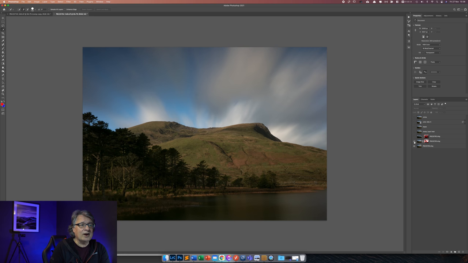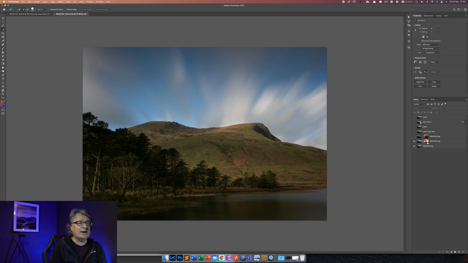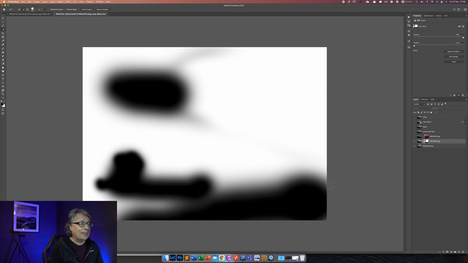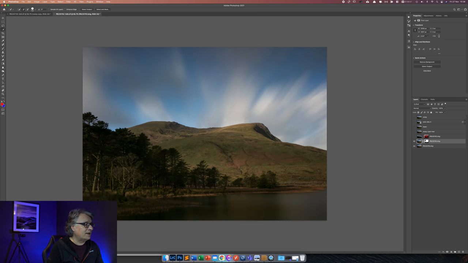Now the next layer up, if I show you that, and you can see that I've disabled the mask. So let me just re-enable the mask, and you can see now the lake water is showing through from the bottom exposure. You can see that's got black masking on it. I've also masked this area here and part of the sky. This area down the bottom here is this tree, because I like the way the sun was catching it and I wanted to retain that in my final composite.